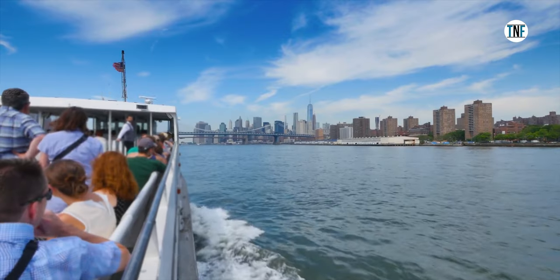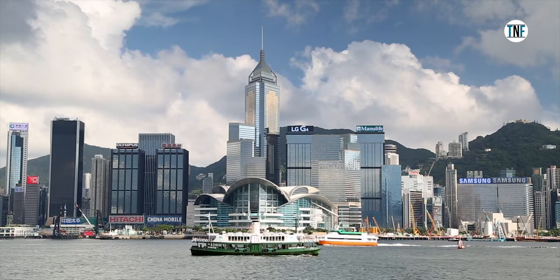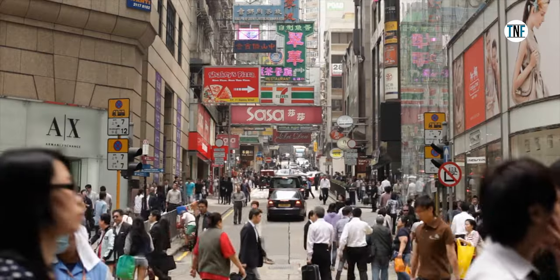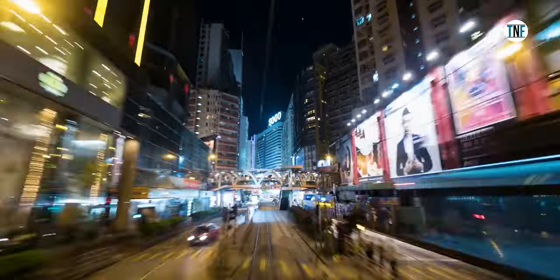Day 4: On the fourth day, go to Macau from Hong Kong. An hour-long ferry ride will take you to Macau from Hong Kong. Macau is located in southern China and is the most densely populated region in the world. Here you can be entertained with world-class luxury, as the place is a fusion of east and west in all aspects.